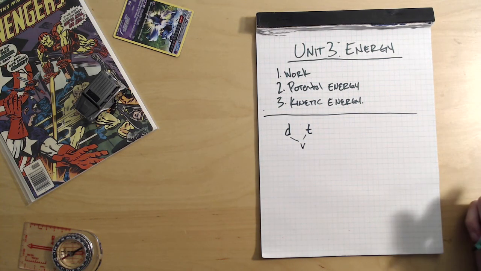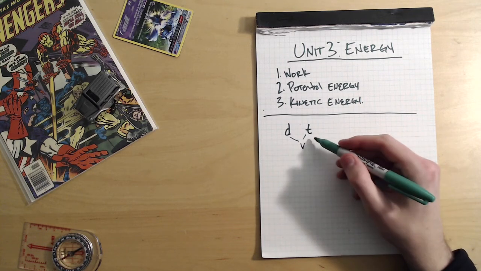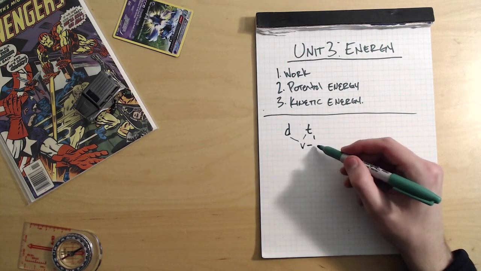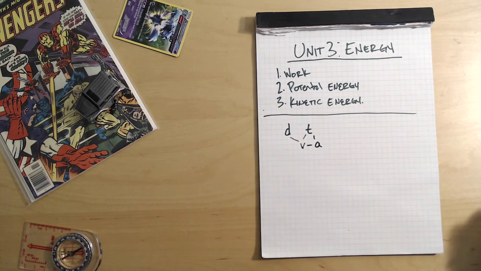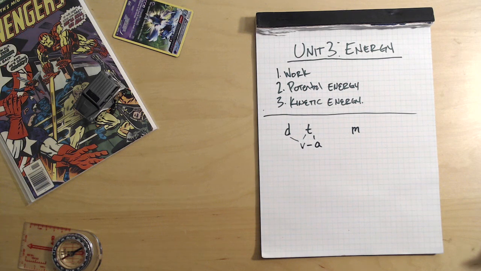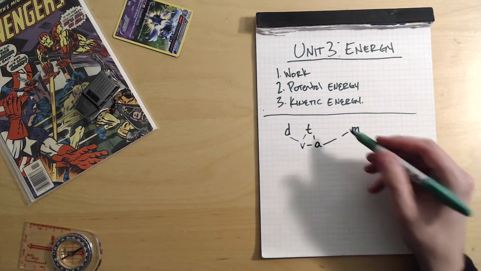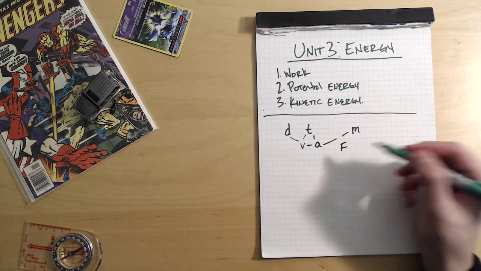And again, that wasn't good enough. So what if there's a change in velocity over time? Well, then velocity and time comes together and gives us acceleration. And then we brought in our friend mass, kind of like a strange traveler from a distant land. Mass comes in and gets together with acceleration, and we get a force from it.